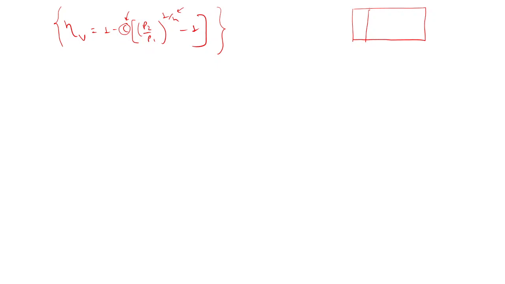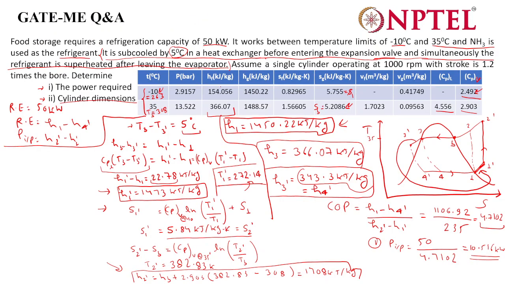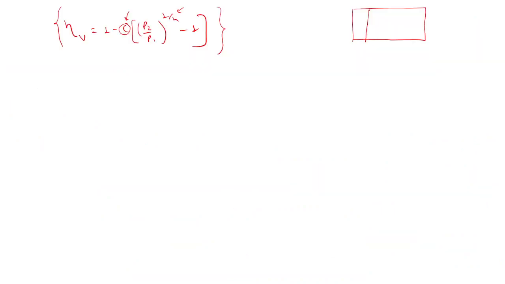So this P2 and P1 you would be knowing. This is P2 and this is P1, correct? So this you know, and everything then you know. If you know C, P2, P1, then this volumetric efficiency you can calculate. But here it is not mentioned, so we would be taking this as 1. So whatever dimension of the cylinder we are calculating here, that would be known as the theoretical dimension of cylinder.